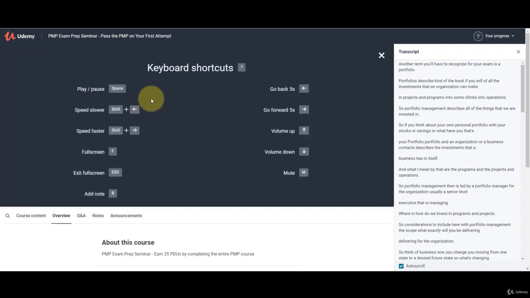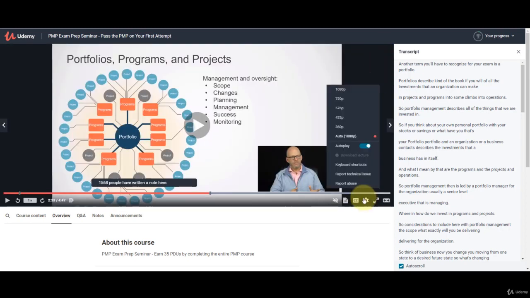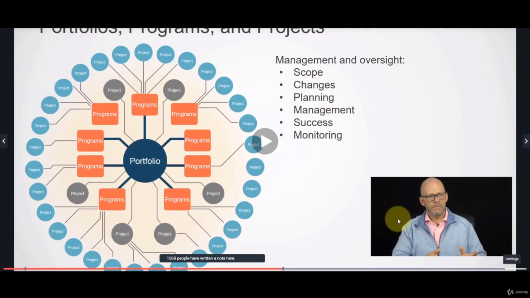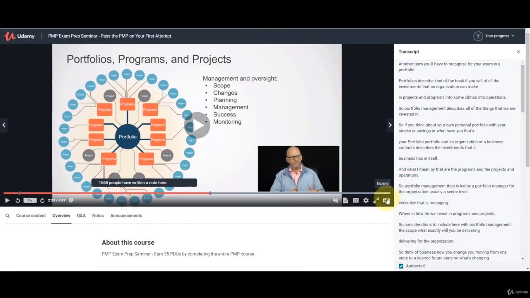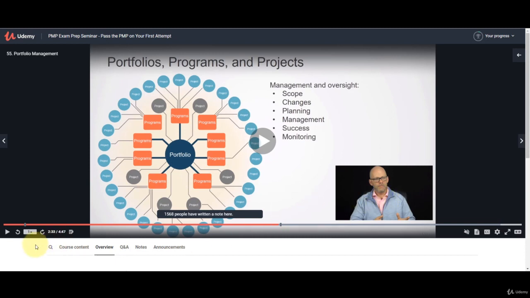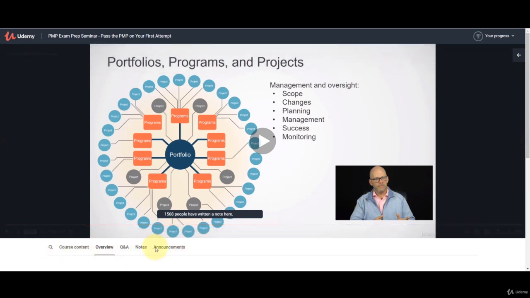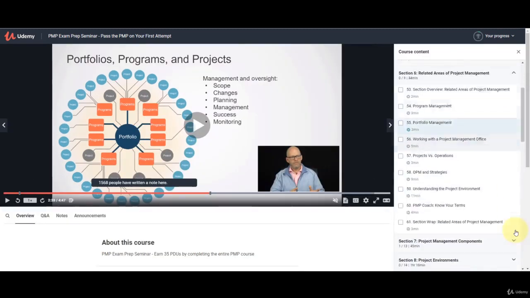There are some keyboard shortcuts here if you're into those on how to navigate. And then also here is where you can report technical issues, or if someone has an inappropriate comment, we filter those out pretty quickly, but you know there are those types of people in the world. You can report abuse. If you want to make it a full screen, there you go. So you can watch in full screen, and then we can hit escape to get out of that. And then also here we can expand, so it's not quite the full screen. You still get these different chunks here at the bottom. And then we can take that back to our default view.